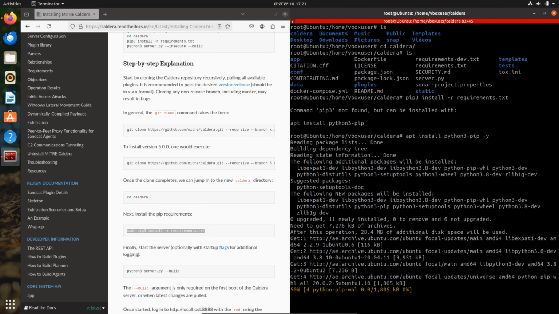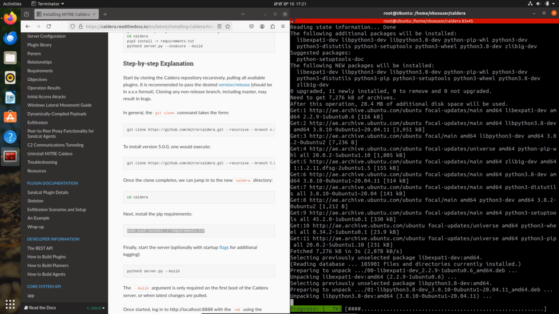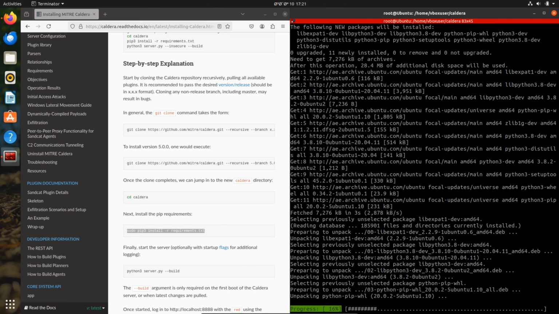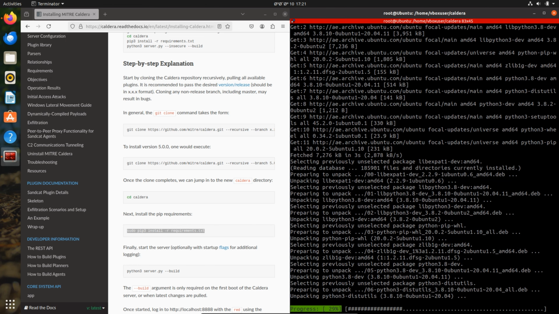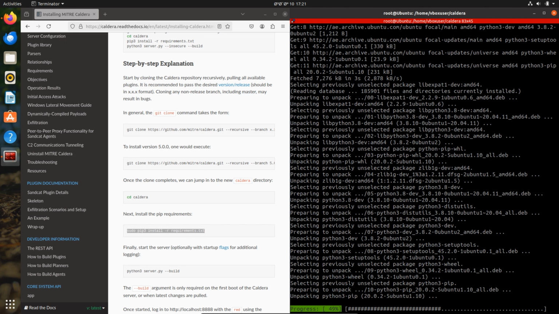The package is installing. If you are trying to install Caldera on Kali Linux or Parrot OS, they are by default loaded with the tools.